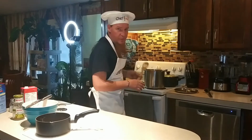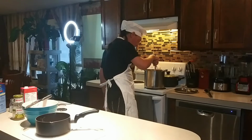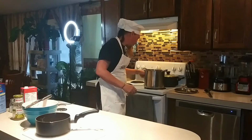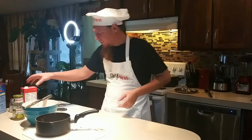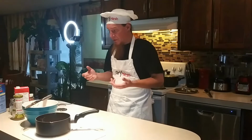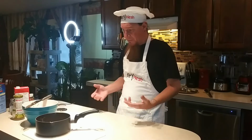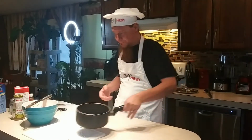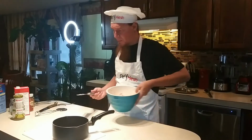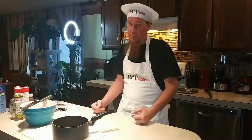Once we've got our veg in, use our handy dandy wooden spoon, give it a stir. That's it. Bring it up to temperature. Once it's fully incorporated and it's up to temperature, if it reduces a little bit, we'll add some more chicken broth. We will check it for seasoning. Maybe it needs a little bit of salt. Maybe it needs a little bit more cayenne. Maybe it doesn't need anything. We won't know until we know. After that, we're essentially going to ladle some into the pot that we're using for our chunked pork. And then we're going to dump the rest into the stock pot. Simmer it for 30 minutes, 45 minutes. And then we eat. It's going to be great.